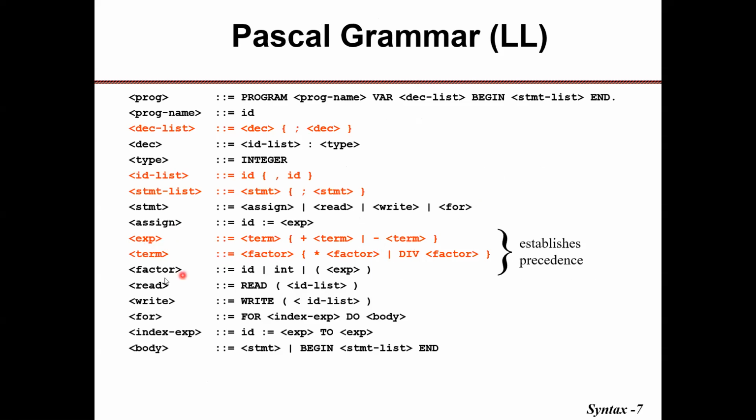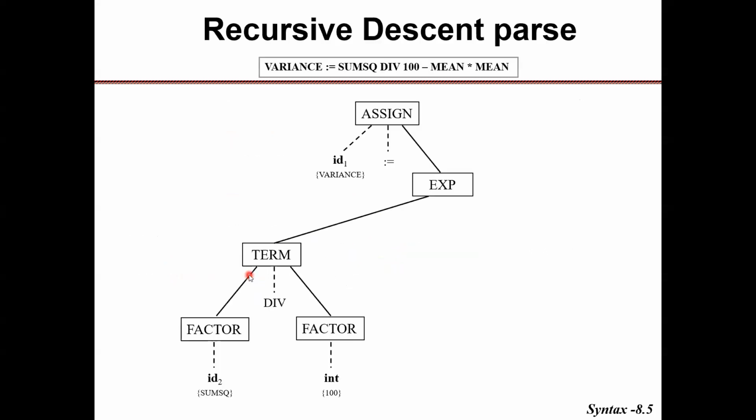And a term can be a factor can be an ID or an integer, and so mean can be an ID. Mean will be an ID, which gets classified as a factor, which then allows a term to be classified, and we could then say an expression followed by a minus followed by a term will allow us to accept that ID. And that's what we see here, where we have term followed by the minus followed by another term. And we can accept that.